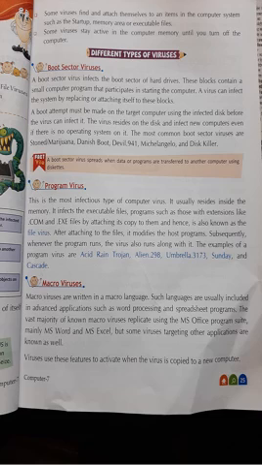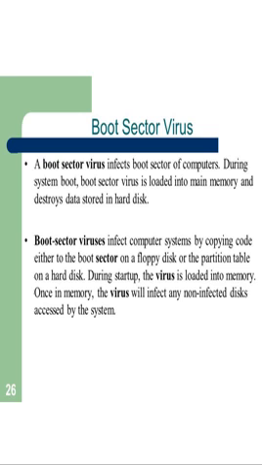It means it replicates itself, it makes a copy of itself. So you should know the meaning of boot: it means starting point. That virus which affects the computer starting point. Now the examples of boot viruses are devil.941, disk killers. Boot sector virus infects computer system by copying code either to the boot sector or on a floppy disk. So this type of virus will affect any known infected disk.